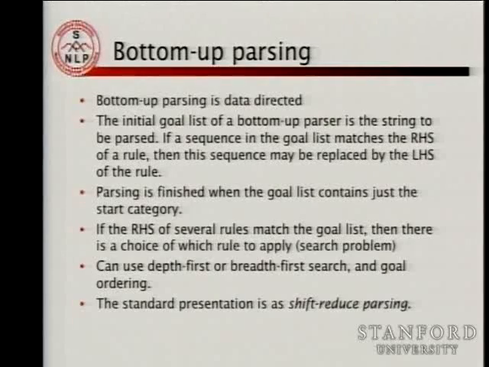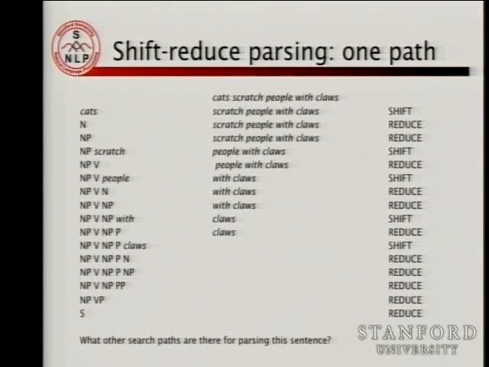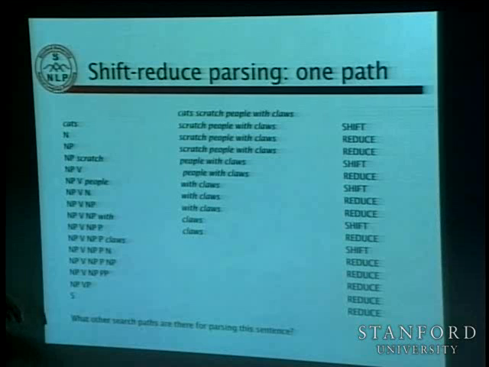In reverse, you can do bottom-up parsing. There are different ways you can do bottom-up parsing, but the most traditional way is shift-reduce parsing, which you should have seen somewhere. In shift-reduce parsing, you're doing two operations: shift, where you take the next word and start considering it, and reduce, which means you apply a grammar rule backwards. Here I'm showing one search path vertically down as a choice of shifts and reduces, but because you often have a choice between shift or reduce, that gives you all the different search paths that I'm not showing you. So the sentence is cats scratch people with claws.